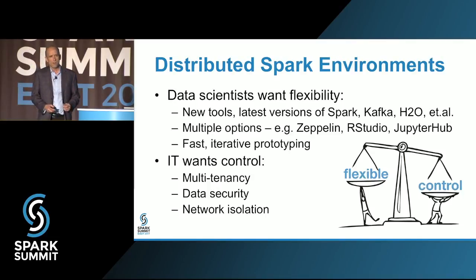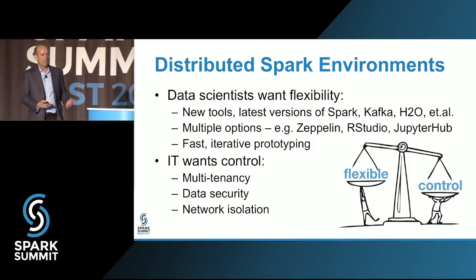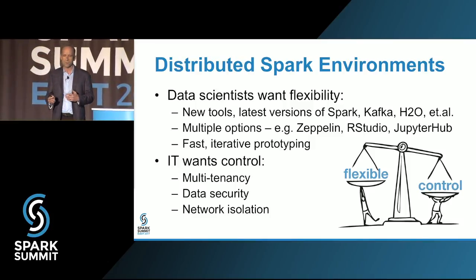First of all, I'm talking about Spark within an enterprise. So data scientists are using Spark to mine data and provide value to the enterprise so to extend their business interests. Within the enterprise, we have this unique polarity between two different groups. One is the data scientist who wants to use the latest algorithms, the latest data, quickly and repeatedly extract their data and deliver it to their internal customers.